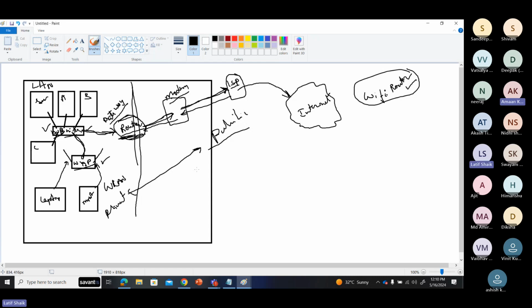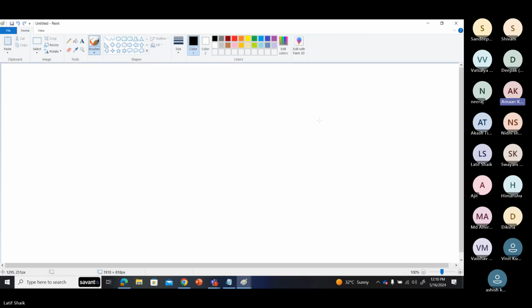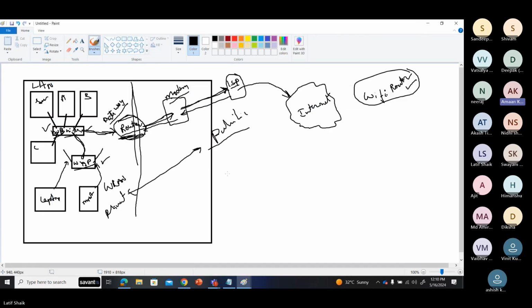Sir, yes, tell me. You have said that we need a router. We already have a Wi-Fi router here, which you said was WLAN. So even if we have that, we need a separate router to connect to the modem. That's why I said, forget about this Wi-Fi router. Oh, okay. Thank you.